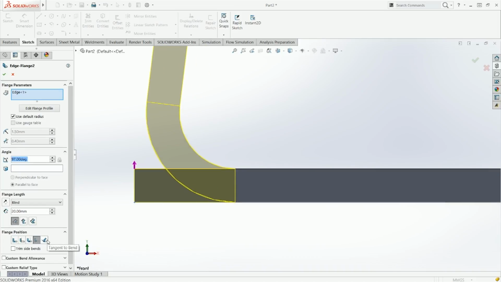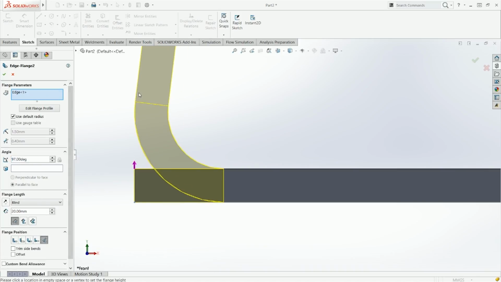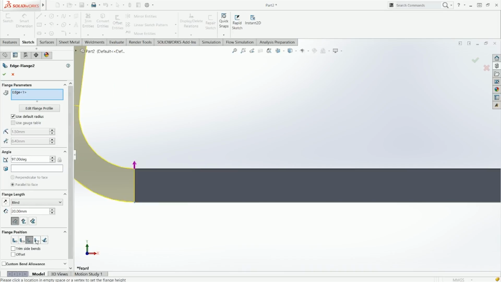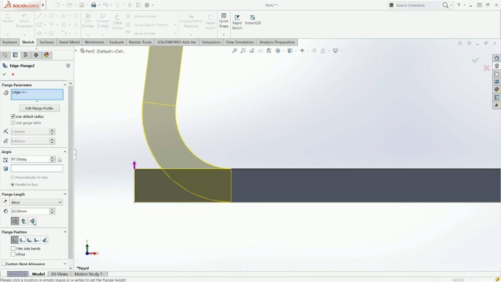And finally, tangent to bend is the same as here, tangent bend. It's going to create two lines, a perpendicular line to the tangent edge of this, and it's going to start from there. So as you see, the position where the bend starts depends on those. And obviously, you can also change that.